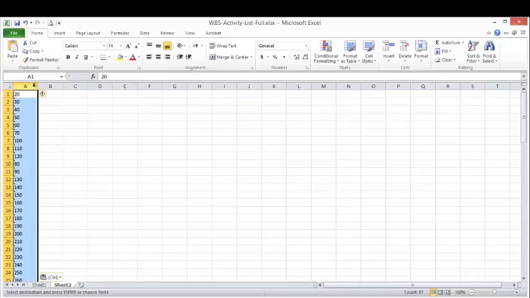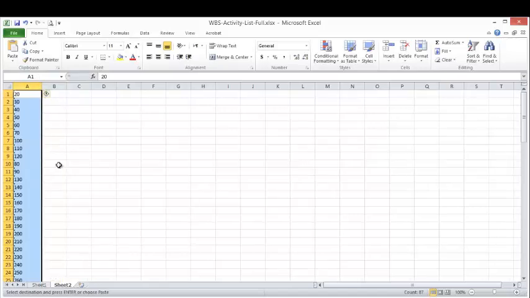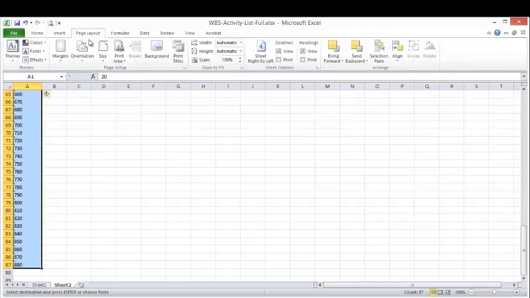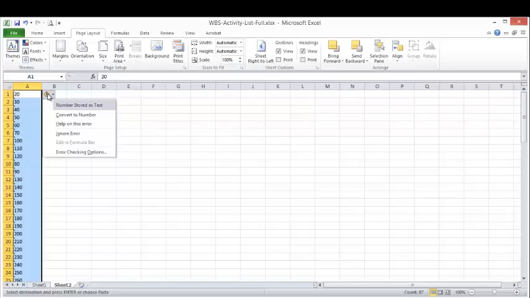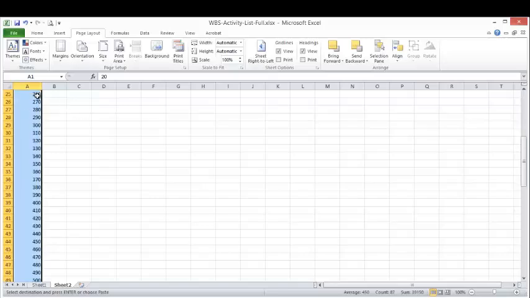I will paste this activity ID, and it is important to convert this one from the number to text. So convert to number. You can just convert all this one to number.